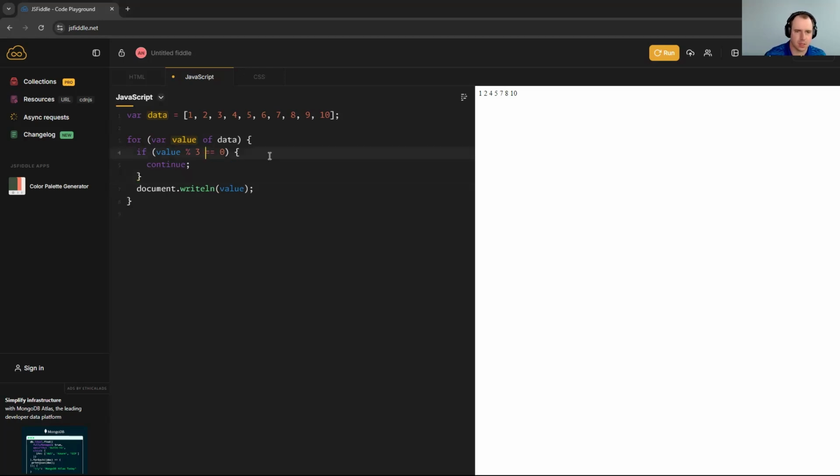We can indicate that more clearly by saying if you're not divisible by 3, continue. So in this case, it'll spit out 3, 6, 9. So again, we have a few options here where we can go through every single value within this array, but only pull out the little individual ones we actually care about.